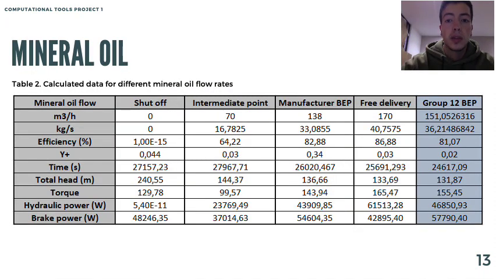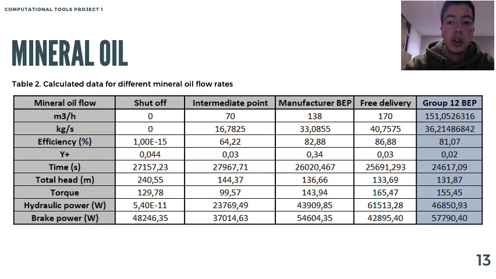We will now analyze the simulation results with different mineral oil flows. Initially, we observed that the free delivery efficiency is higher. This is due to the fact that there is a proportional relationship between the increase in the mass flow rate and the increase in efficiency. However, it would be expected that the efficiency would be highest at the manufacturer's BEP, or best efficiency point. However, it is assumed that according to the AOR, or the allowable operating range, although the pump can operate and provide a greater efficiency with a higher flow rate, vibrations or premature wear may occur.